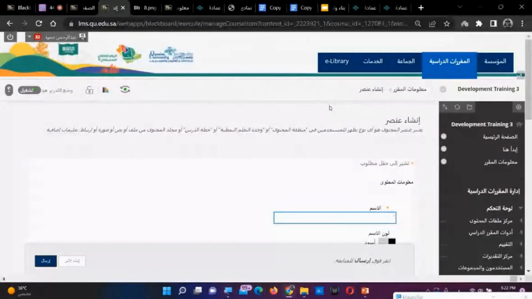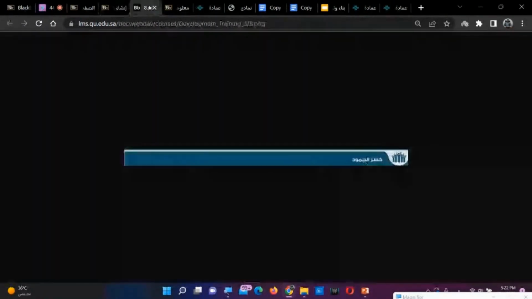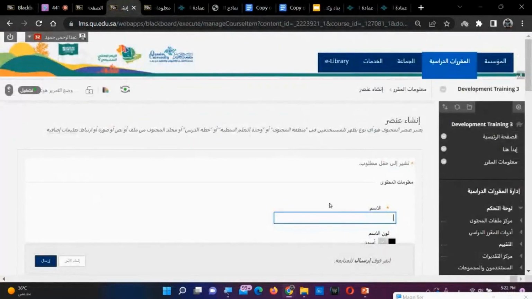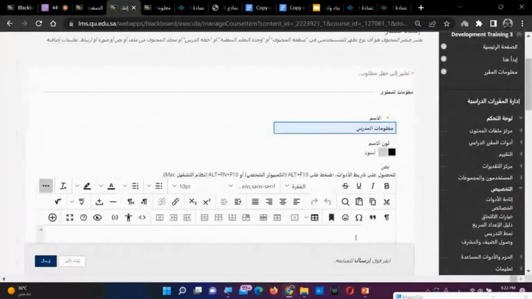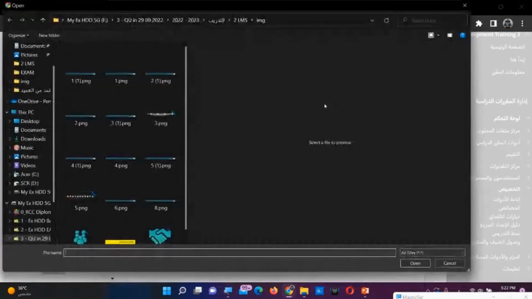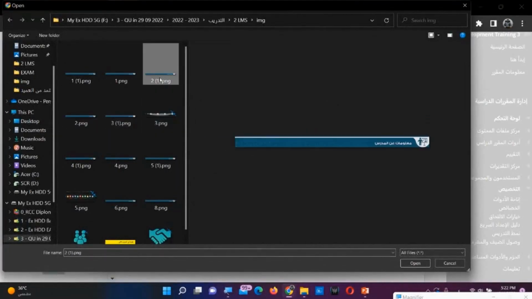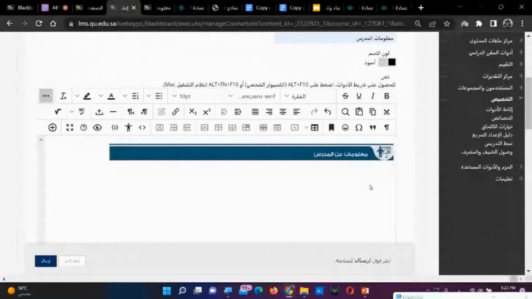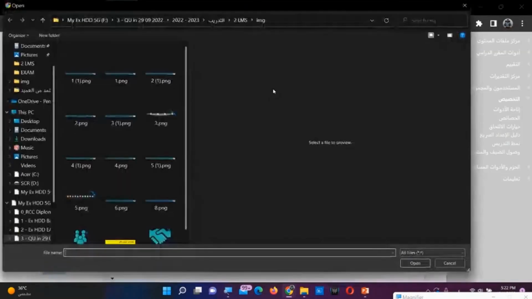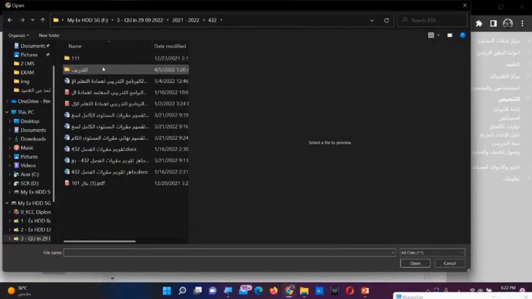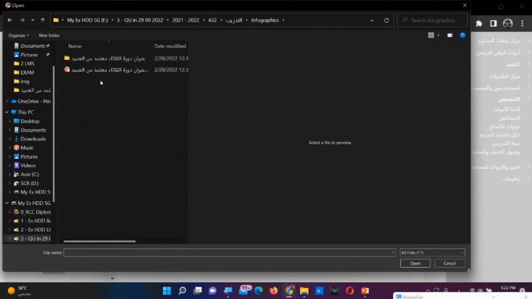You take another element, which is after the brief, which is the teacher's information. You also come here with the teacher's information and put its banner here, meaning you bring the banner and put the teacher's information table. I had some old teacher information that I had set up like this in the previous semester during the training for the last semester in the infographic.